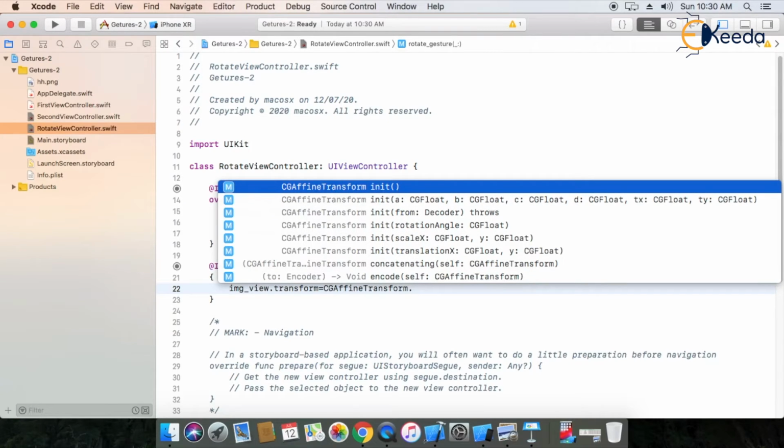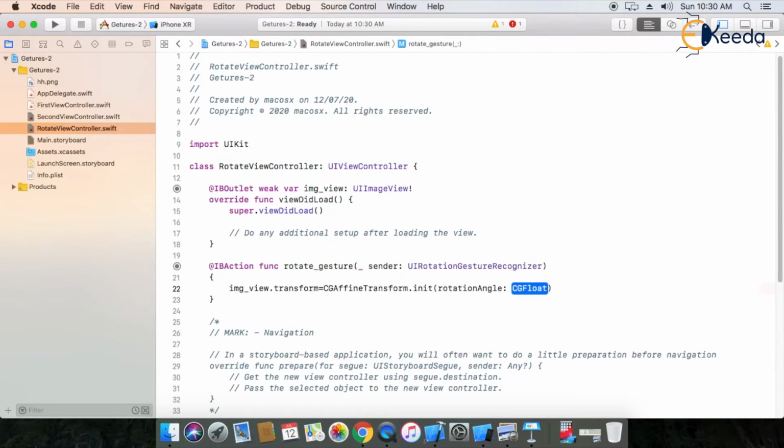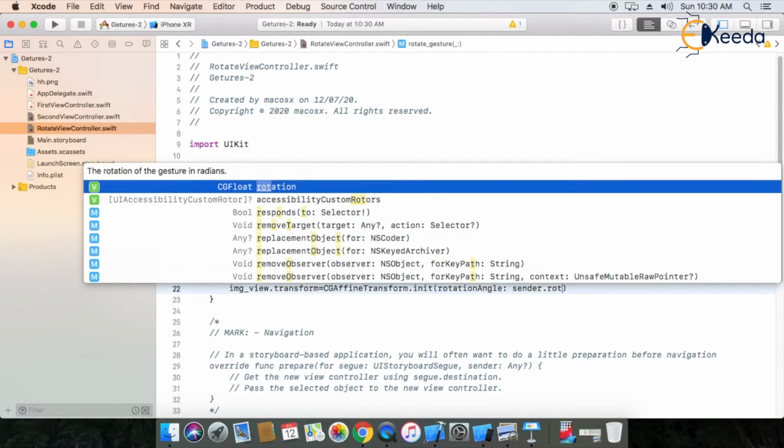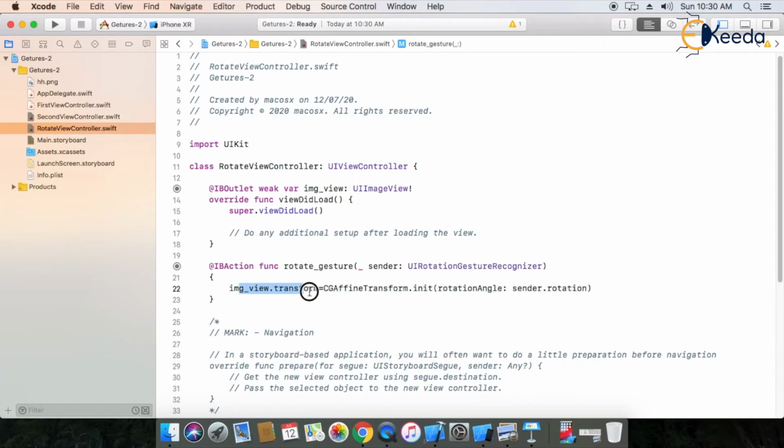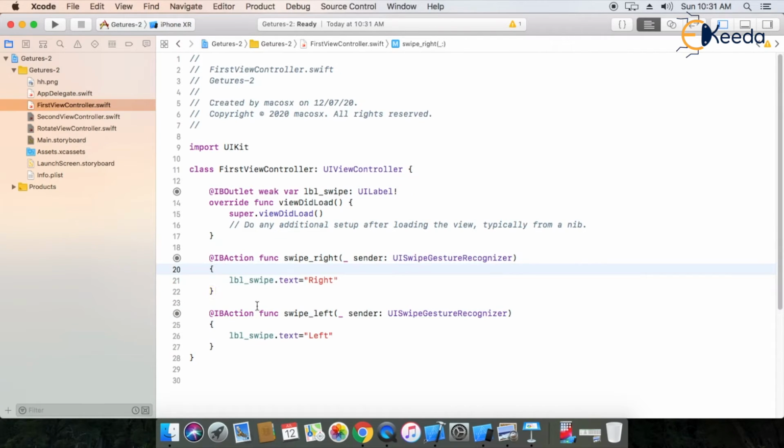Whenever you rotate any object, this method will be called with the rotating angle, and at that time I am using sender dot rotation. It's simply implemented with a single line of code. So here I am implementing the rotation gesture on our image view. I am also implementing the pinch gesture on our image view, and the swipe gesture with a different label value. So now let's run your application and see the output.